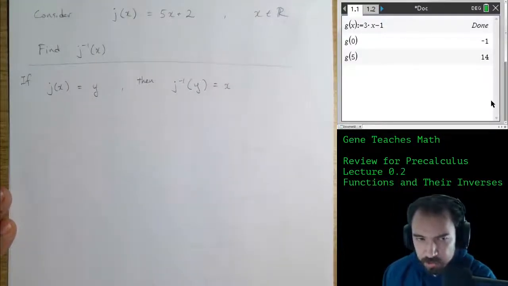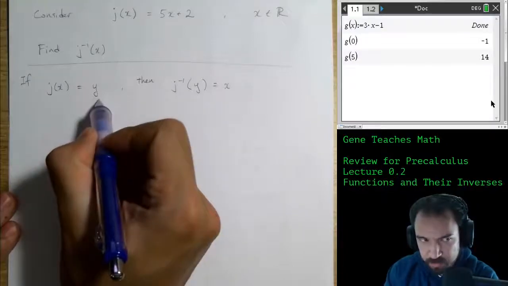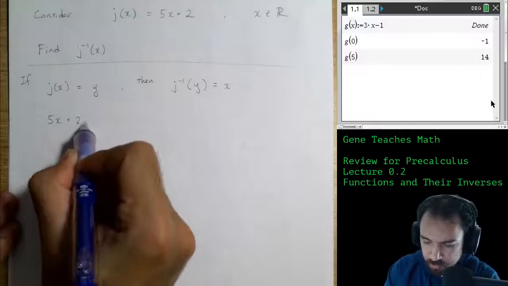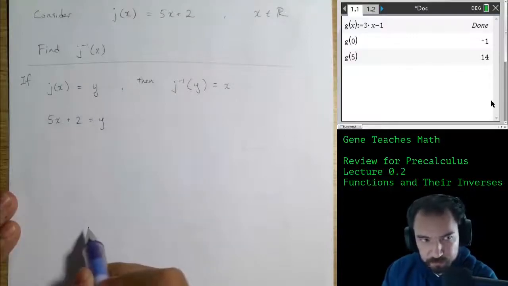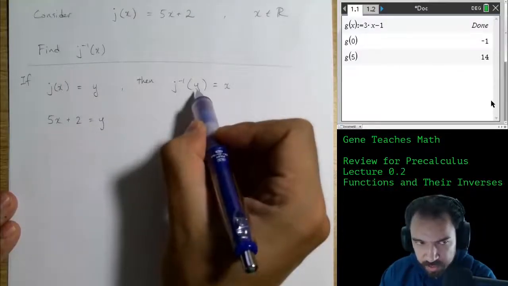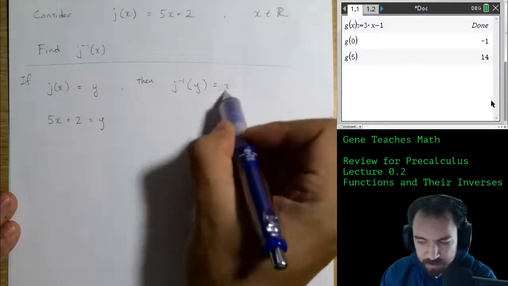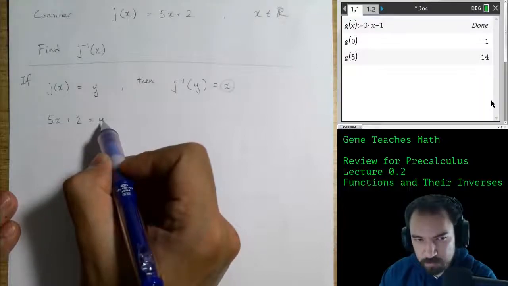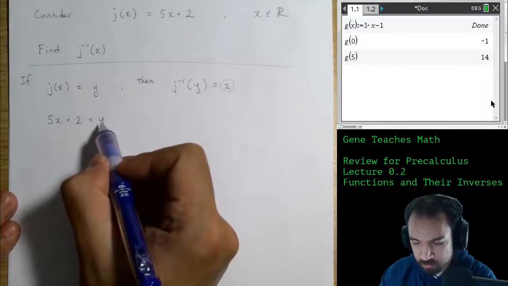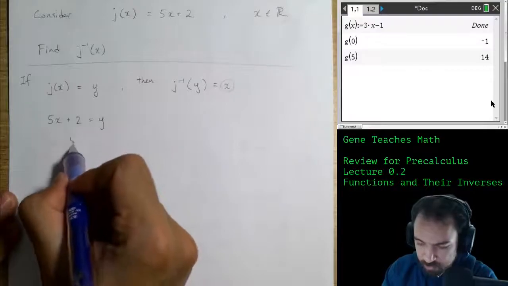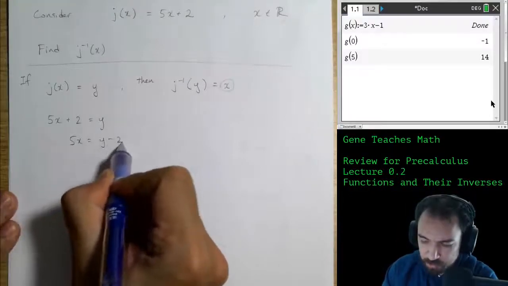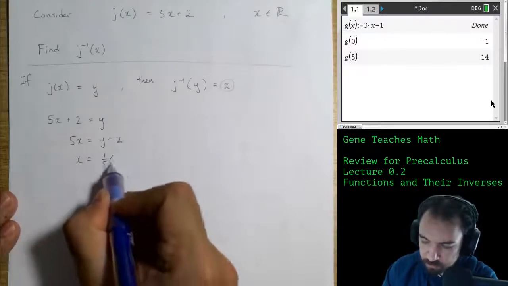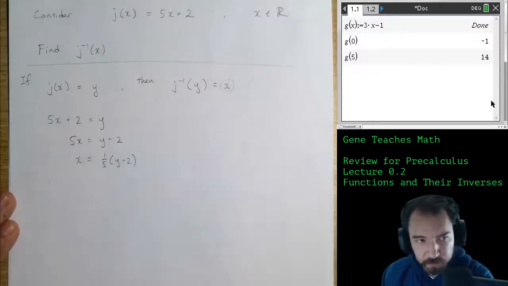Okay. So what if I take this and say, if I write 5x plus 2 equals y, then can I isolate for x and figure out what that is in this context? Well, that would be the same thing as solving for x. We can do that. So we can move the 2 to the other side. That becomes y minus 2, and divide by 5. So I would say x is equal to 1/5, parentheses, y minus 2.